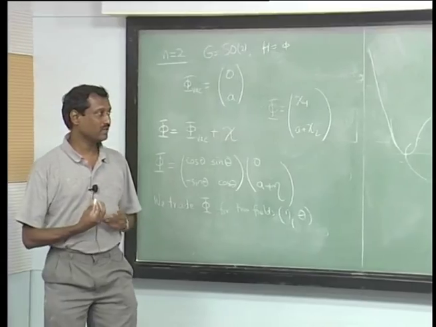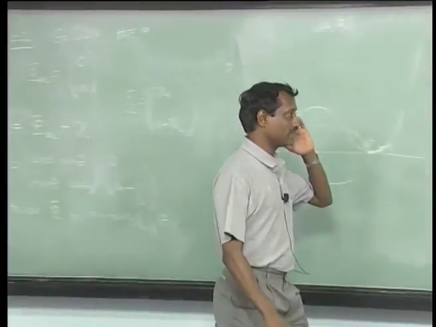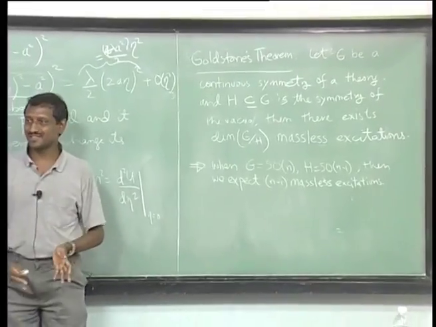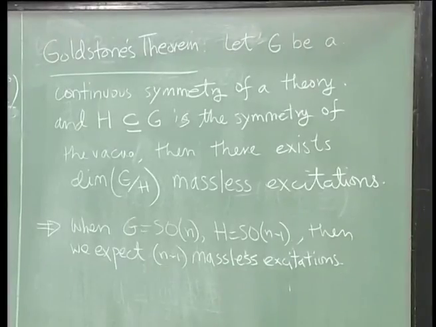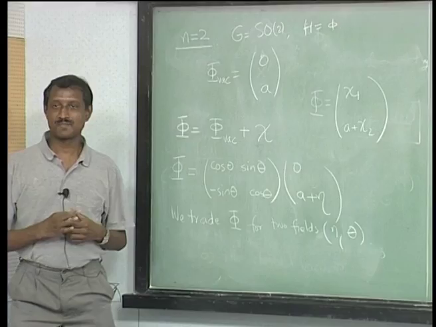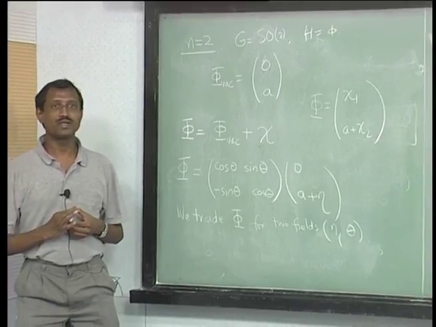That is all that is going on out here, but the power of this statement is that once you have a group structure, it is a continuous group. If it is a Lie group, then you can actually write out explicitly what it is. Okay, I think I'll stop here.